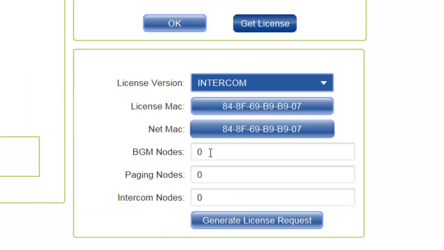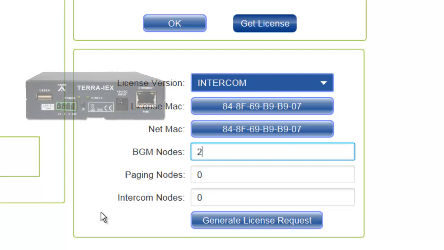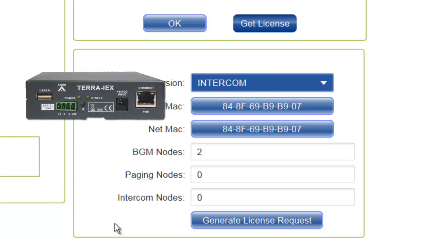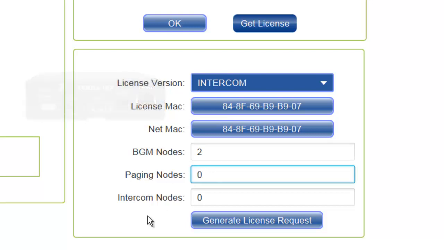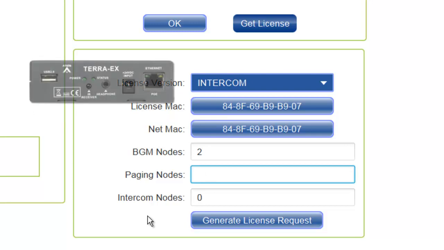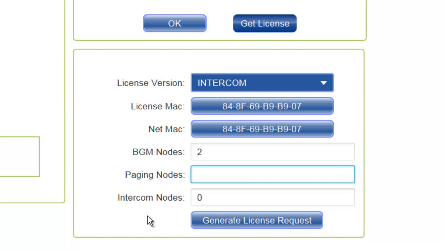If we were doing a typical school, maybe I will have 2 IEX modules for program audio streaming. I've got a satellite radio and maybe a CD player or an aux jack. Paging, maybe I have 4 Terra-EX modules that I'm just using for one-way paging and bells, emergency messaging or whatever, because they're common areas and exterior horns, the gymnasium, the cafeterias, whatever, where you're always one way. You're never going to do two-way audio. So let's just say 4 for that.